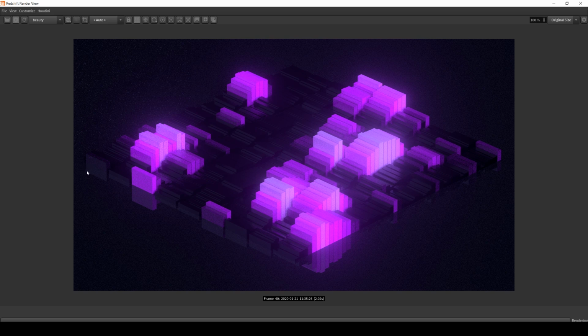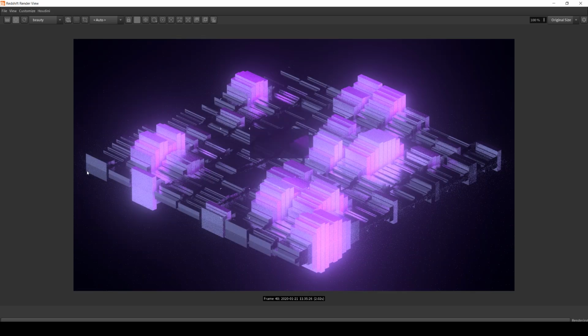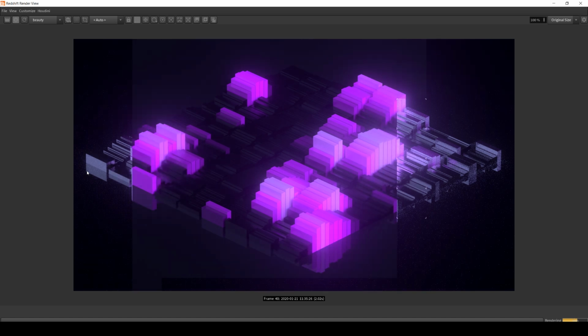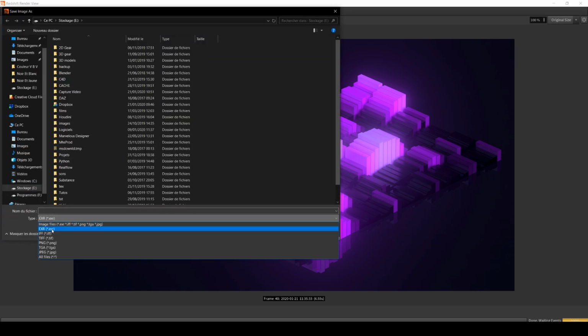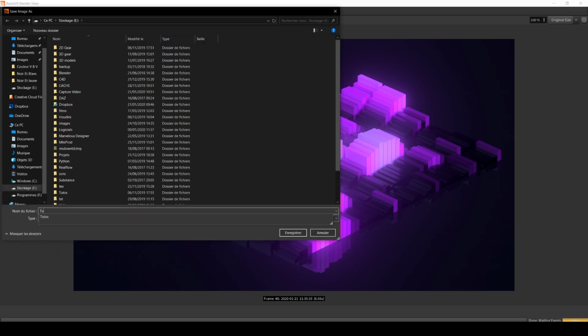So just go here, wait for the calculation. Let's go here, and I will simply save the image as PNG tutorial.